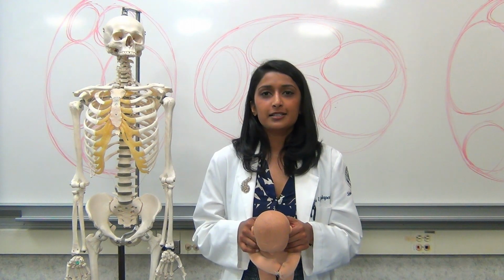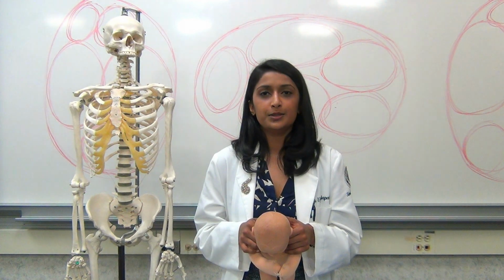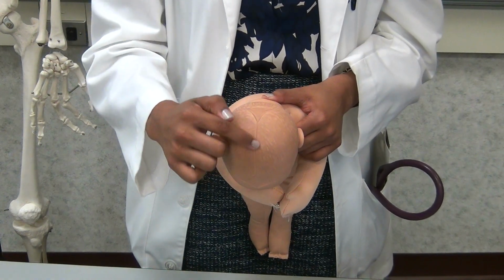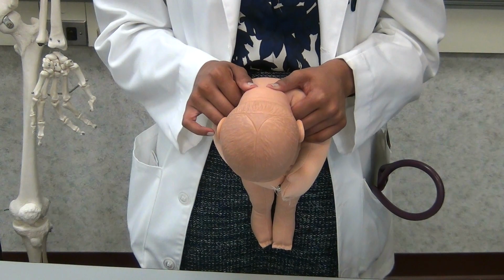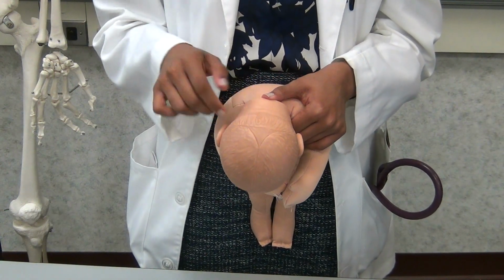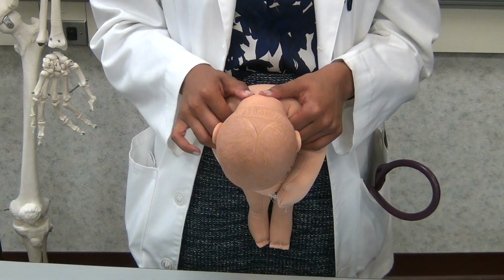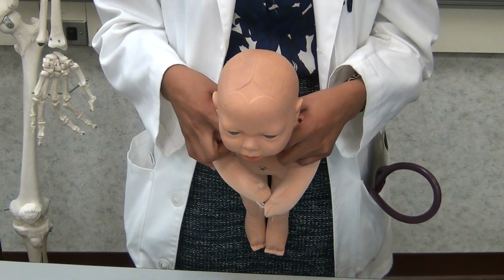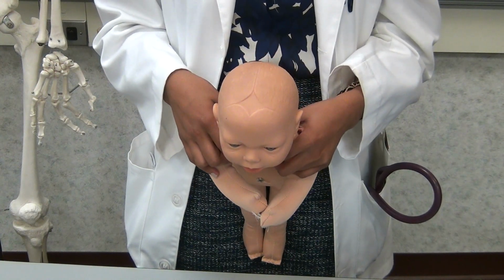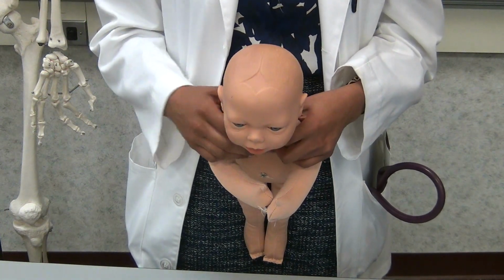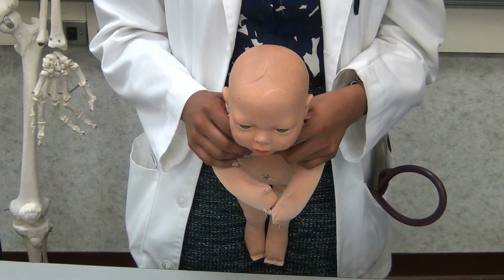Suture lines are the areas of overlap between two abutting bones and can be thought of as small fault lines between two tectonic plates. On the very top of the fetal head between the two parietal bones is the sagittal suture line. On the back of the fetal head between the parietal bones and the occipital bones are the lambdoid suture lines, shaped similar to the Greek letter lambda. Because there are four bones that come together to create the anterior fontanelle, there are two suture lines in this location. These are the coronal suture lines between the frontal and parietal bones and the small frontal suture line between the two frontal bones.